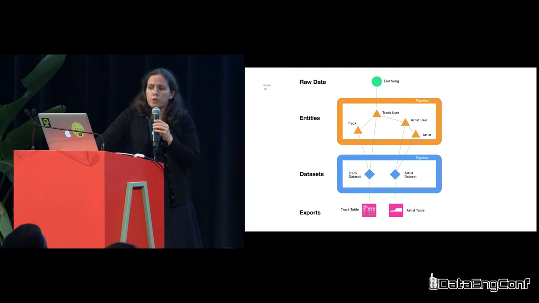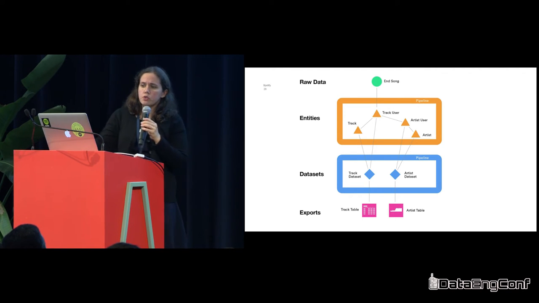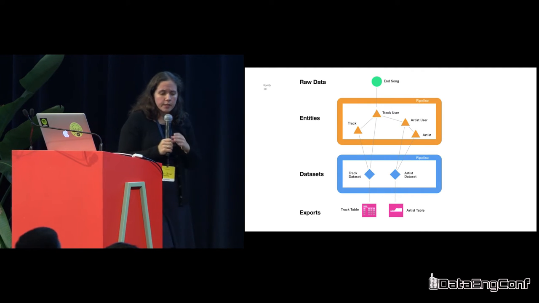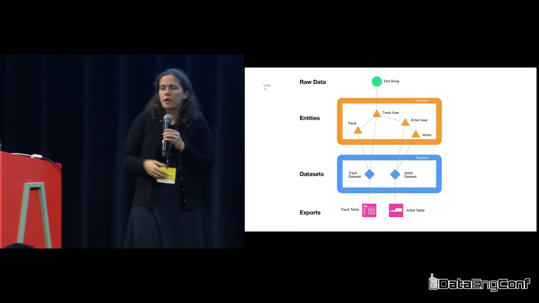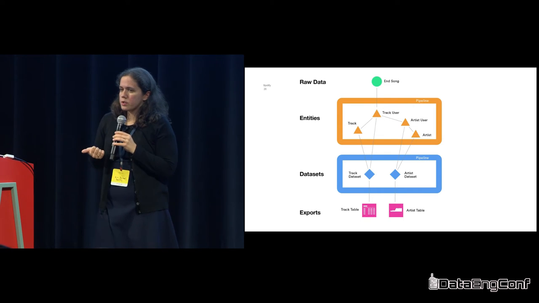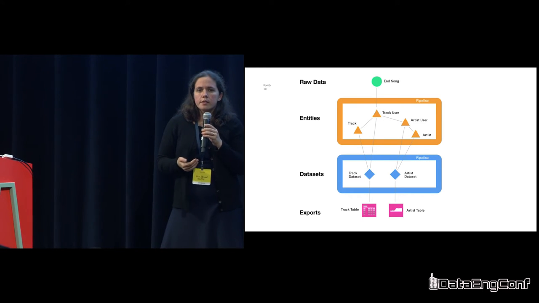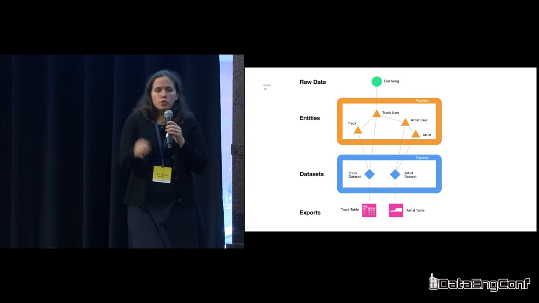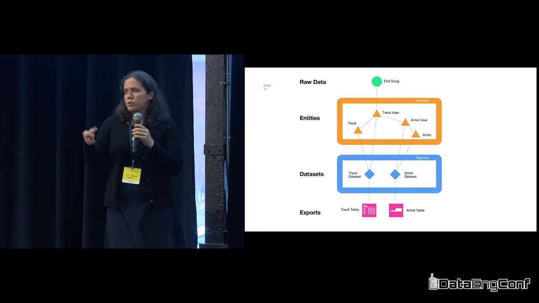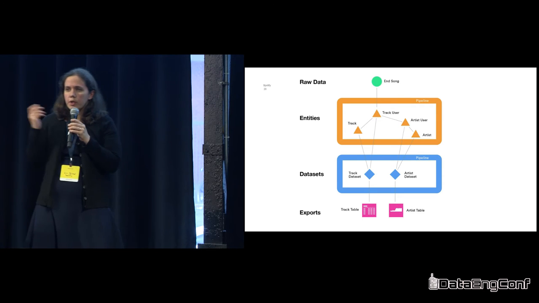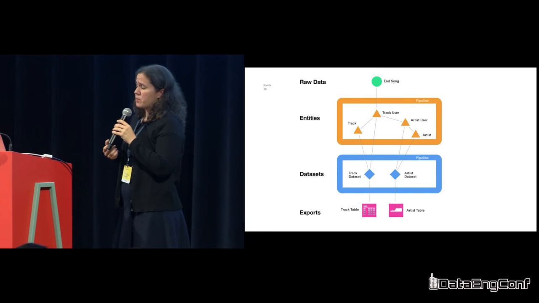I spoke to you a little bit about what raw data is. So that's, you know, streams and any metadata. Entities. We decided to split our data into four main sets of data. So we have track data and track user data. And the interesting difference here is that one of the primary statistics that we're computing is unique number of listeners. In order to compute unique number of listeners over various time frames, we actually need to keep track of who the users are that listen to this track or to this artist. So for that, we need a track user entity. And the same thing for artist.